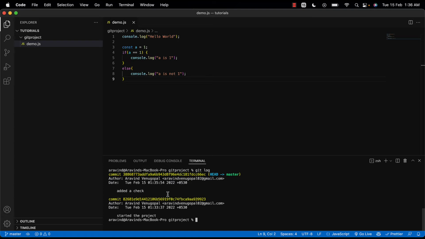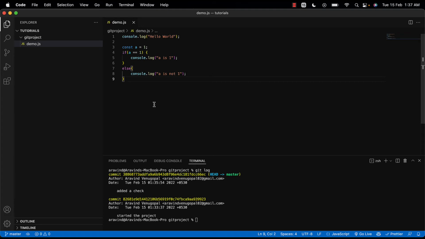This will be a lot helpful in a bigger project. We can clearly get access to all the changes. Basically this particular commit ID is something that we can make use of to move between, let's say, different versions and all, basically to revert back and do those kinds of things. We are not going into that much detail in this particular part. Let's just focus on this particular thing itself.